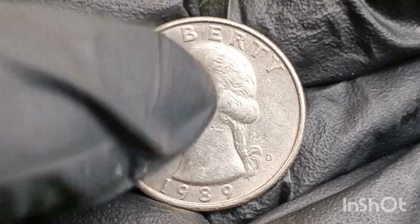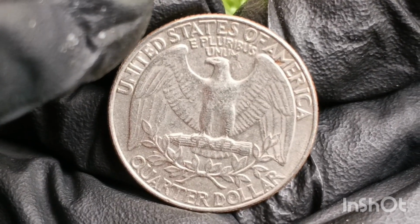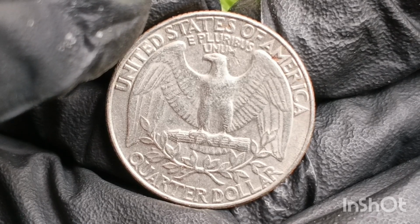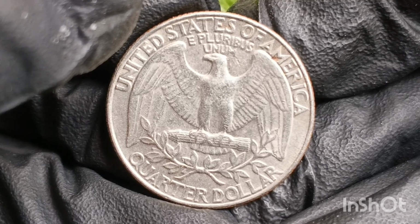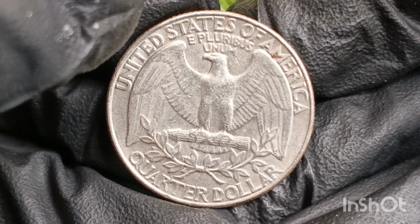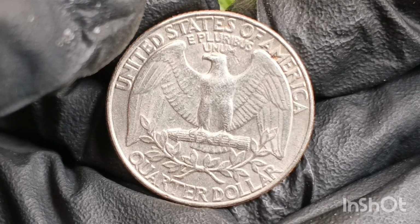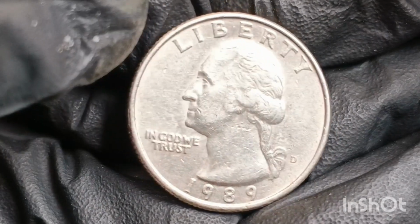While the 1989 Washington quarter does not have known major errors, collectors often seek double-die obverses, off-center strikes, and clipped planchets. Holding onto high-grade specimens with full details, uncirculated rolls, or pristine examples from mint sets is advisable for long-term value. The 1989 Liberty quarter dollar is more than a simple coin. It's a window into late 20th century America, though not rare in most.